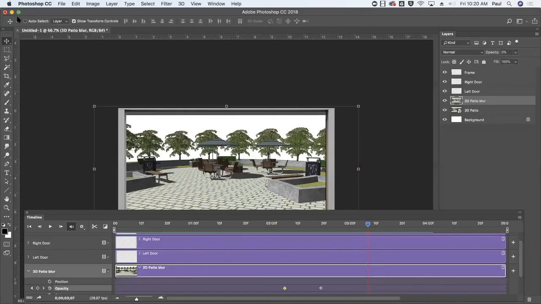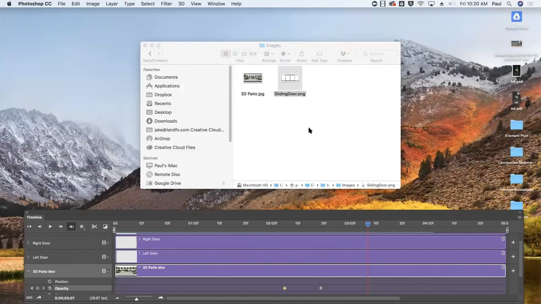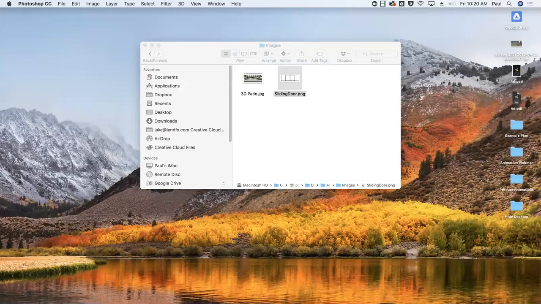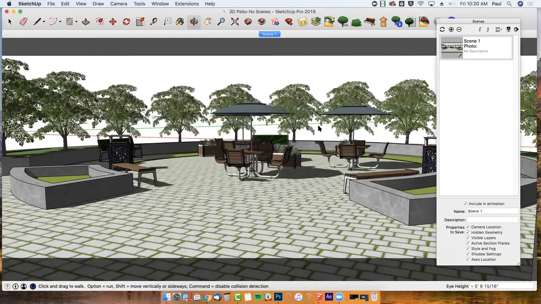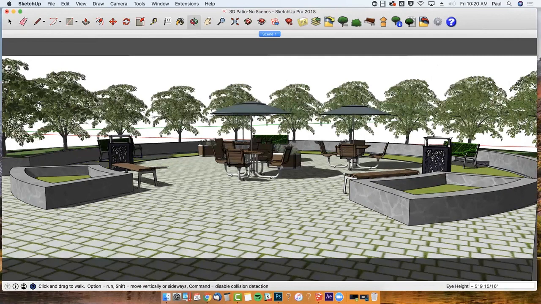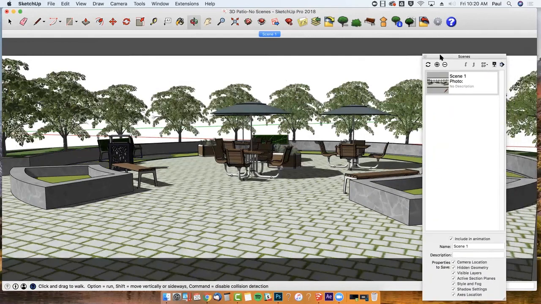Well, I guess it is pretty straightforward stuff, but like I said, a lot of people don't know that Photoshop has this capability, and it's pretty neat. So let's just move into our SketchUp model and show how we can walk around the site for an animation here. So I'm going to get rid of my scene manager because I can actually manage my scenes up in this little bar here.